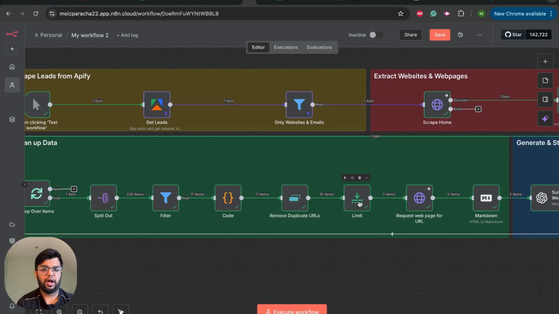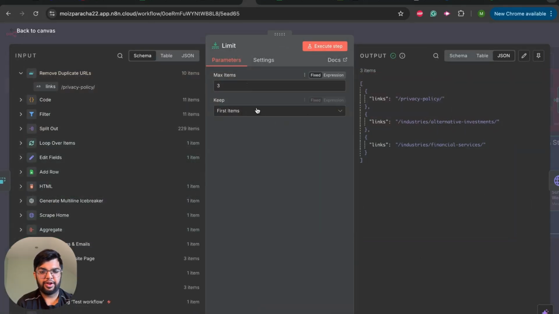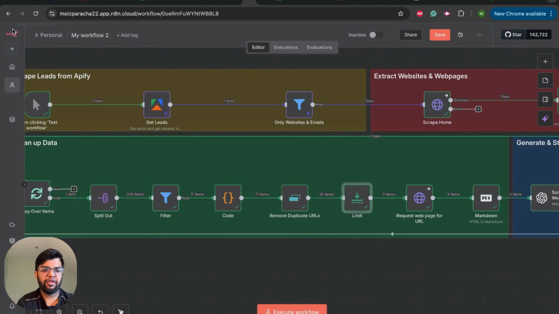This limit function is optional. This is one I just did for the purposes of this demonstration. This is going to just reduce the volume of the data set that we have. So if we had 10 items coming through, then what we're going to do is just say, let's pick 2 or 3. Again, you don't need to put this in if you're doing this for yourself or for a client, for example. Generally, when I do it for a client, for my agency, I don't put limits inside because they want the whole data set. So if you click limit and I put 3, and you can do first or last item, and you can see on the right-hand side, we've got 3 pages. So privacy policy, alternate investments, and financial services as 3 web pages from the company.